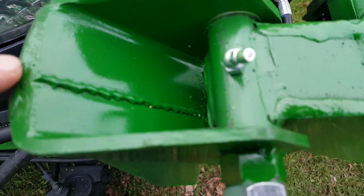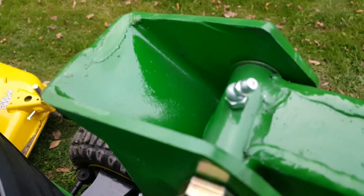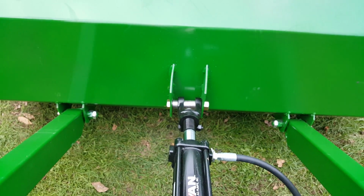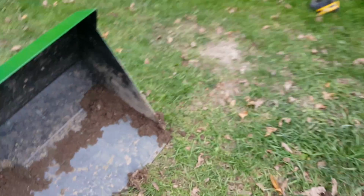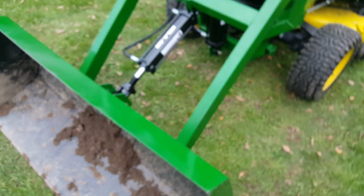Over here, this piece is welded together, I'm assuming, but over here this piece is not one solid piece. Additionally, you can look right there, that one isn't straight, but the other one looks pretty straight. Not necessarily bad things, but kind of the things that let you know that it's not assembly line type welding. Right there, I don't know if you can see that hole in it. It's not the prettiest weld in the world. There's the hole, but it'll serve the purpose.